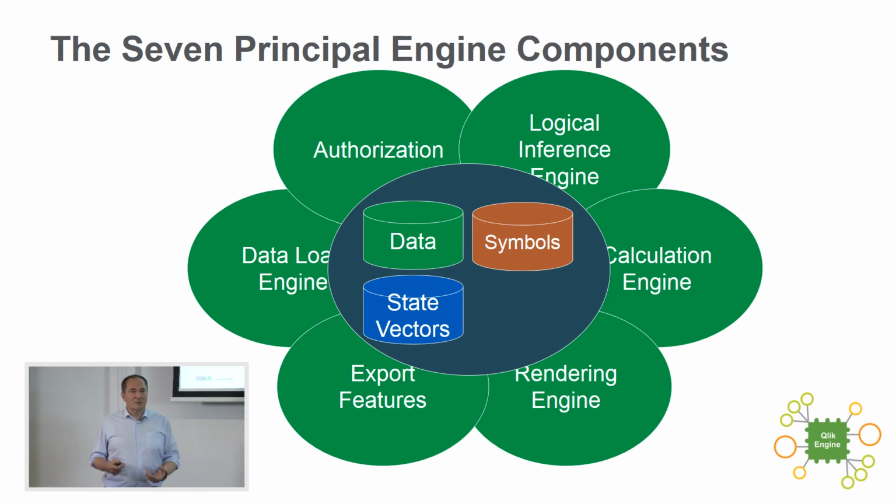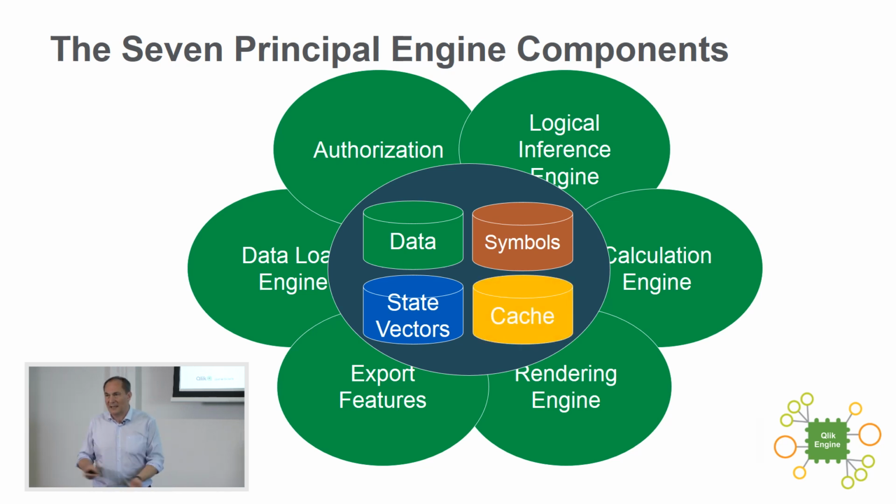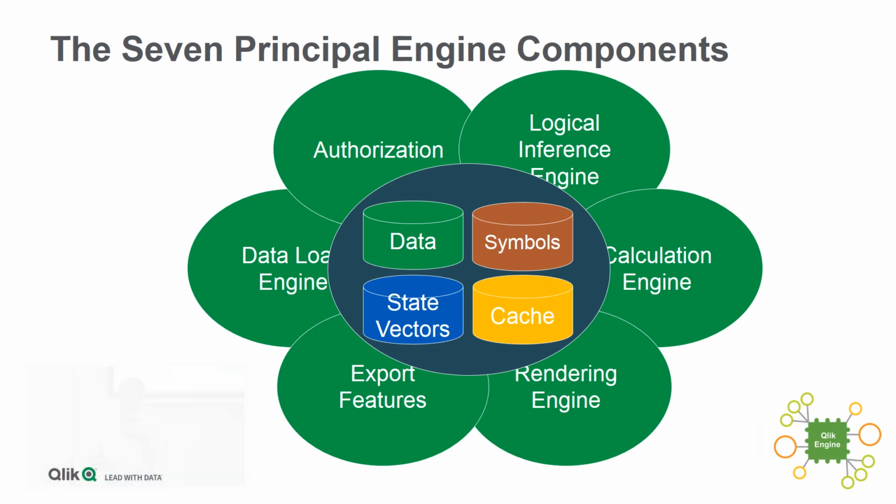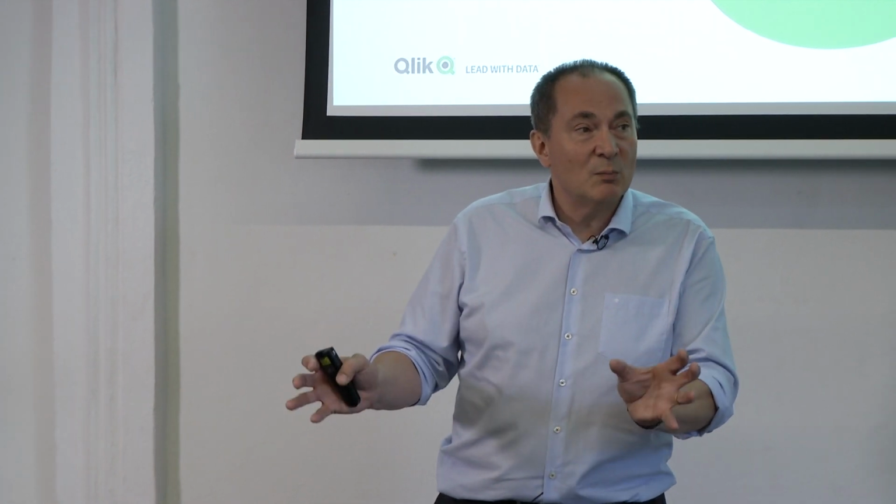And the fourth component is, of course, a cache, because we use a cache for almost everything. Which means that if you and I have logged on to the same app, and we have identical data, and I have made a selection already, then you will use my cache, because it's not my cache. It's a common cache. And it's even worse than that. It could be that you have a different app than I have, a different file, but it's still the same data. It still reuses the cache because we have an electronic fingerprint on all the cache entries. We will recognize the data and the selection and everything that's needed to pick it out.